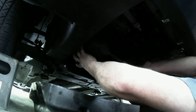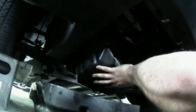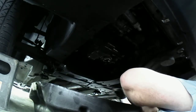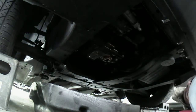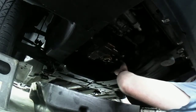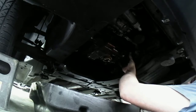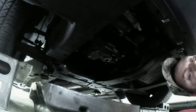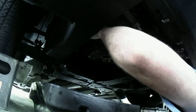Yeah, this is where the gasket failed. There we go. I got the oil pan seal underneath there. There we go. There is my 218,000 mile car. What it looks like underneath there. That's the old gasket. Now I have to run around this thing here and get that off of here.